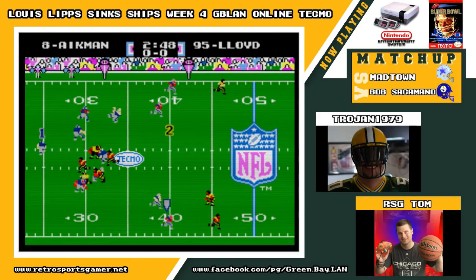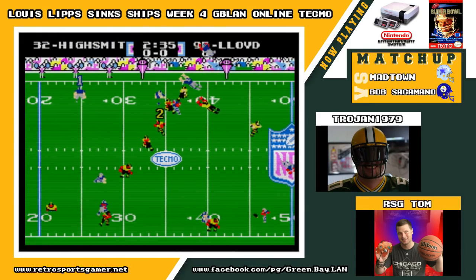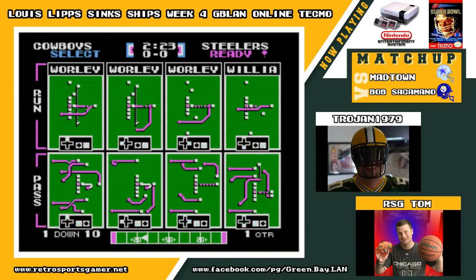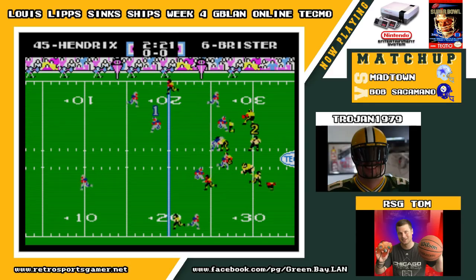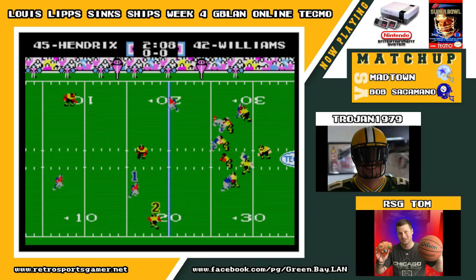Madtown with the tap 17 there. A lot of called plays here, and now we've got an interception. Greg Lloyd on a called play. He couldn't take it to the house, but 1st and 10 for Bob Sacamano, now already in scoring position. And it's tough to grind up the field on the Steelers. He looked like he started the drive good with Smith and then threw a pick.